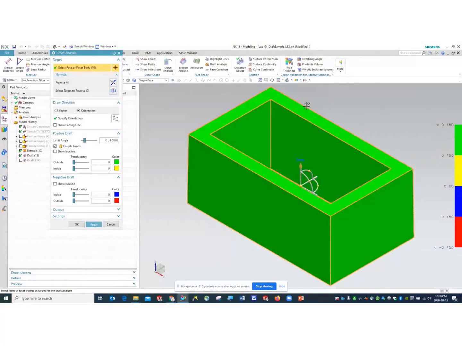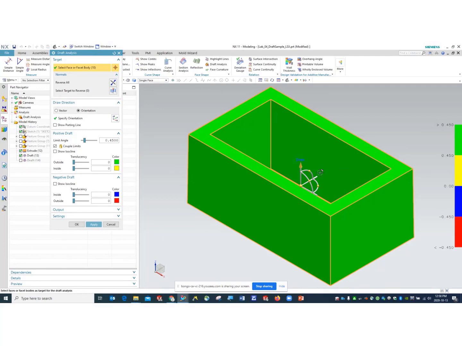Sometimes you want to specify the minimum draft angle so you can create your part without any problem, or reduce the drawing force. If you have a smaller draft angle, the friction force will increase as your draft angle decreases, so it might be difficult for you to pull the part out and it may damage the surface.